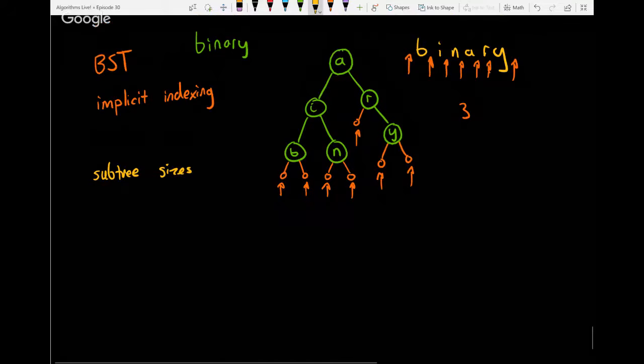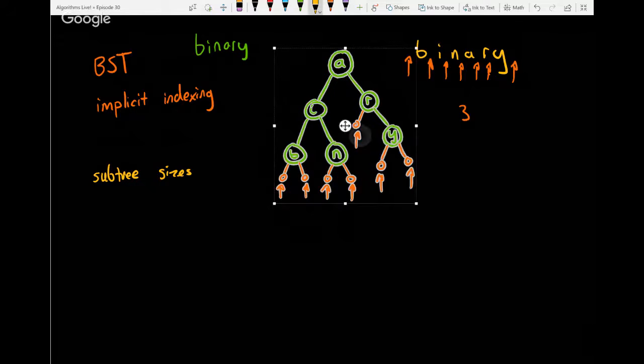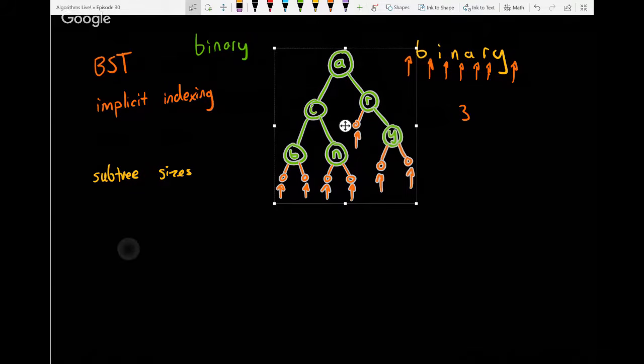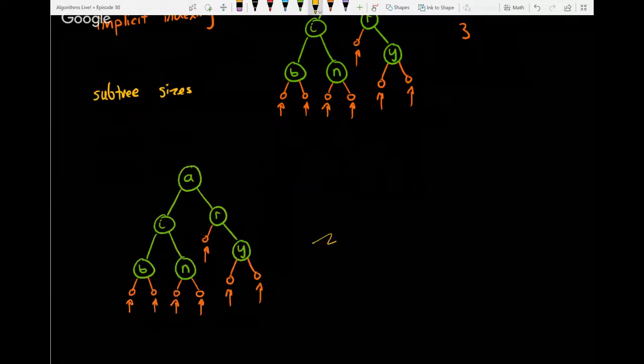If I look at my tree binary, we get something like this. I just store the subtree size in the node. So this one ends up being 1, this one ends up being 1, this one ends up being 3, 1, 2, and then 6, something like that.